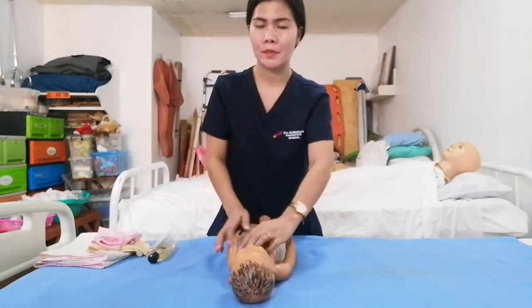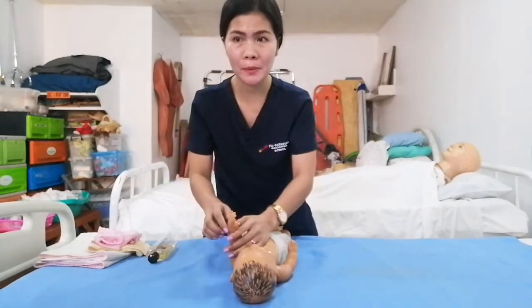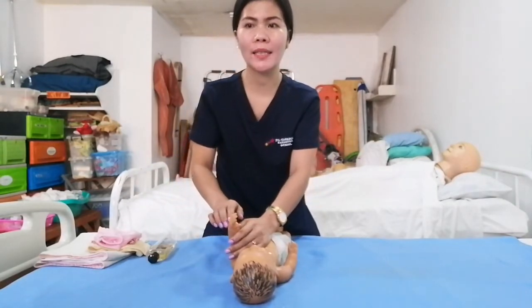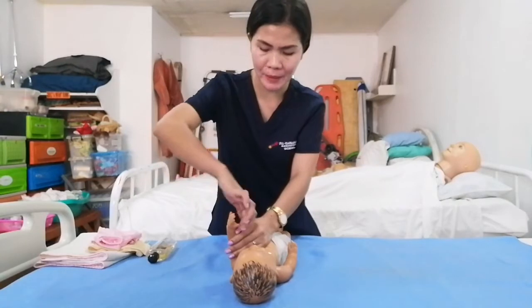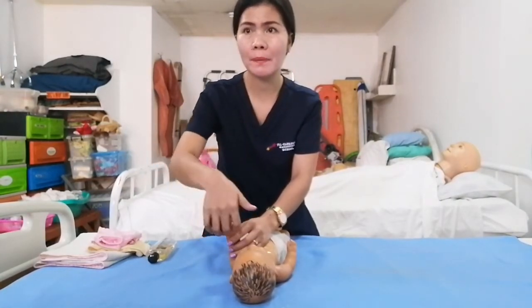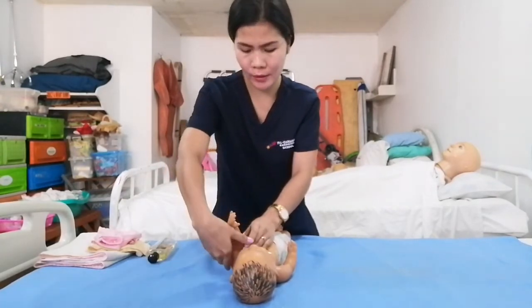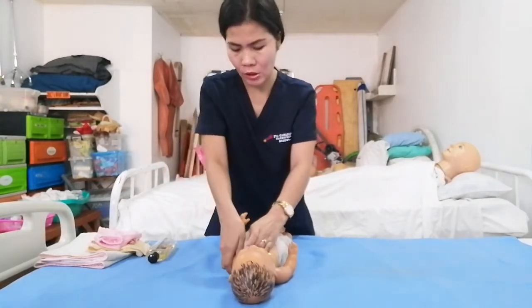To the arm. So I will do first the arm. Hold the baby's wrist with one hand, relaxing the baby's arm by tapping it lightly like this. Then hold the baby's wrist with one hand and perform the milking massage with the other. So this is the milking massage.